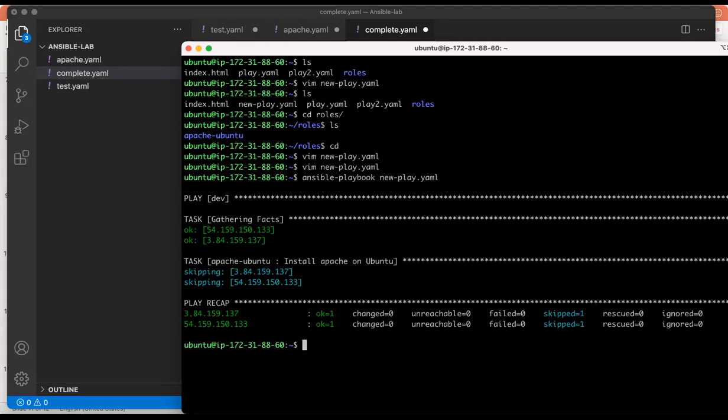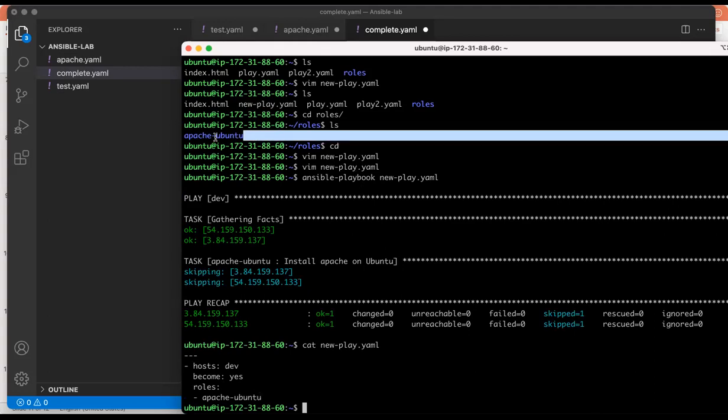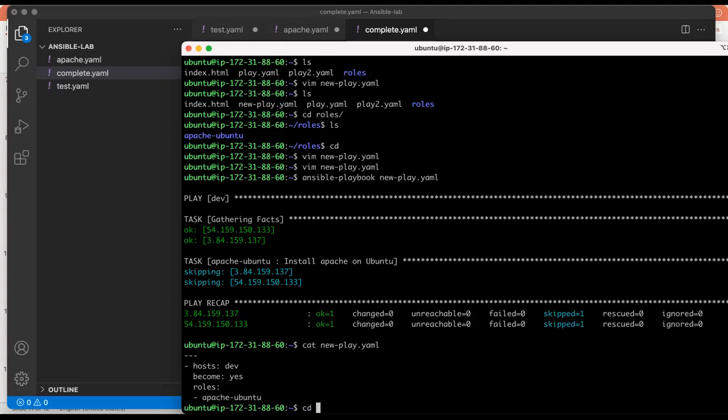Again, a big chunk of this will just be made as small as anything. And then again, let me cut it again just to show you. Basically, this is all what we have: roles, the name of the role, that's it. And the name of the role is what we have here. Again, we can have another role. I can go back inside roles and say cd roles.